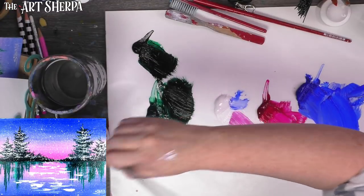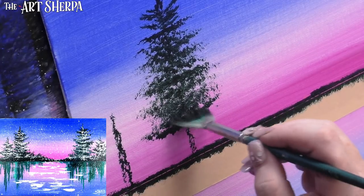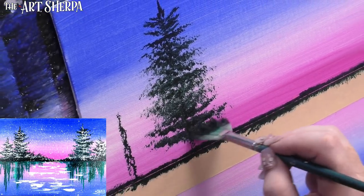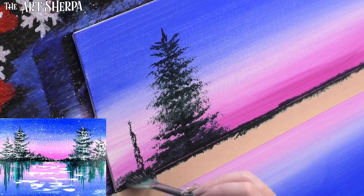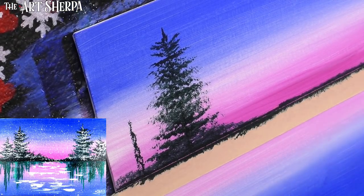If you find you're not getting enough paint out, you just dip just the curve in water and come back down, back and forth. Each subsequent branch going down gets longer. And then when you get down to the ground, you go, oh, I've got landscape. Crazy.